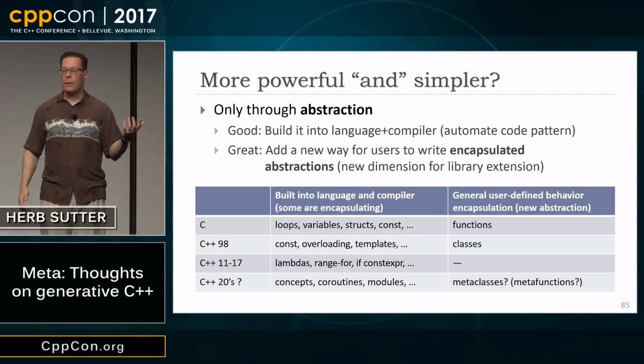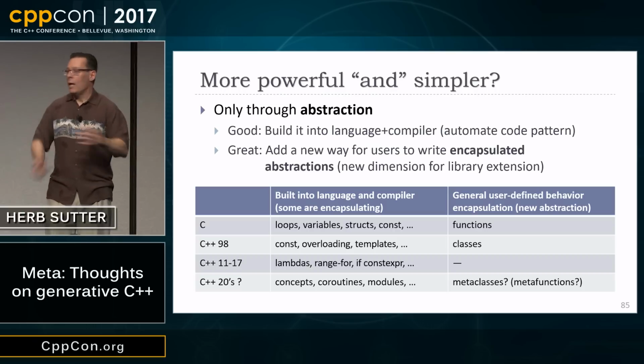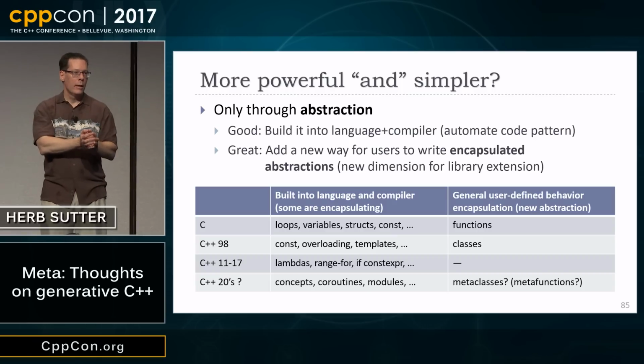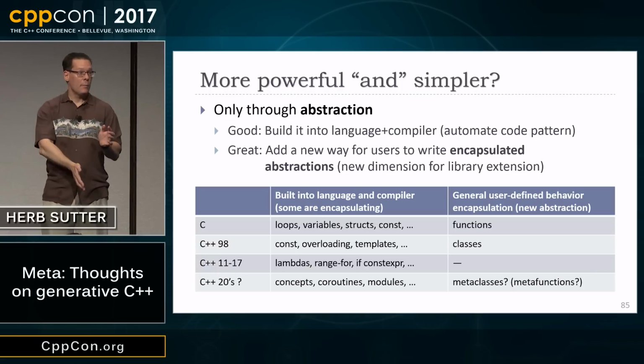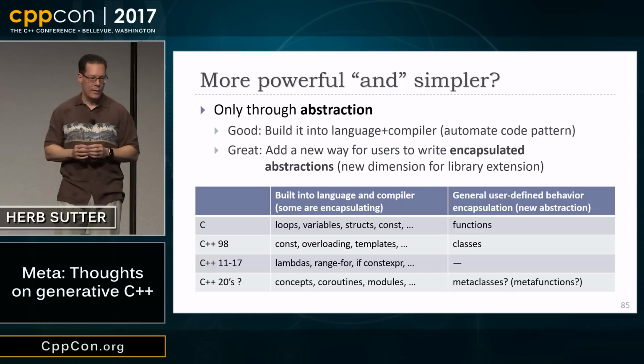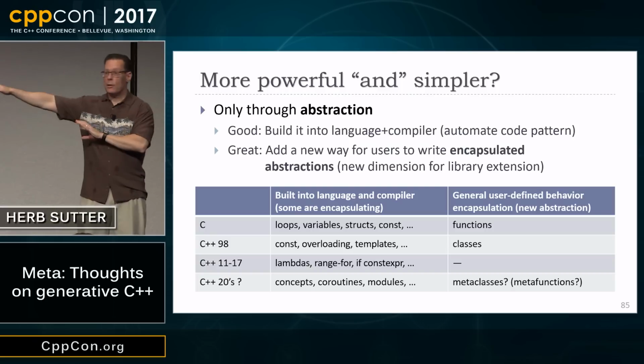Templates. But templates parameterize types and functions. They don't encapsulate anything. They don't encapsulate behavior. Overloading, absolutely. Static polymorphism, wonderful. But it doesn't hide anything. It's not an encapsulating user-defined abstraction. Even modules group things together, and it is an isolation boundary. That's very important. It doesn't encapsulate behavior so much as group it. So it's not creating a new behavioral thing like a class does. All of those are absolutely valid and useful.